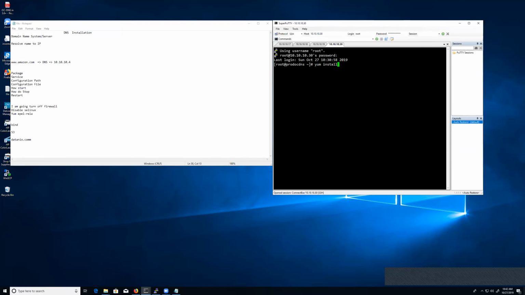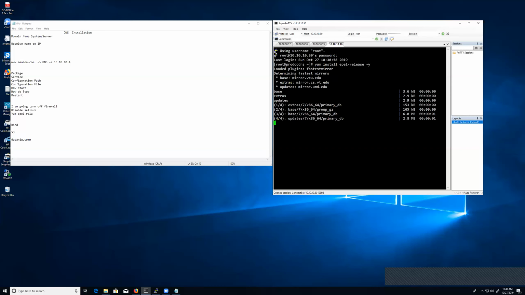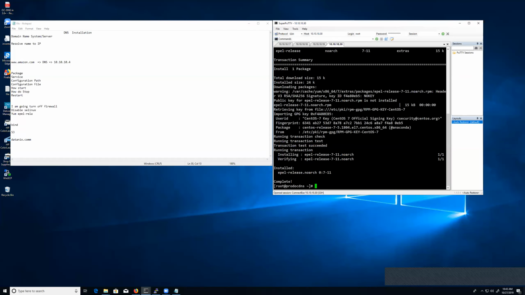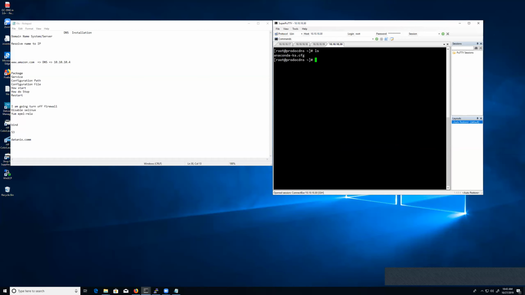Yum install epel-release. This is going to install extra packages, adding another repository to my server so that I can pull from another repository other than the base repository. By the way, I'm using CentOS 7.